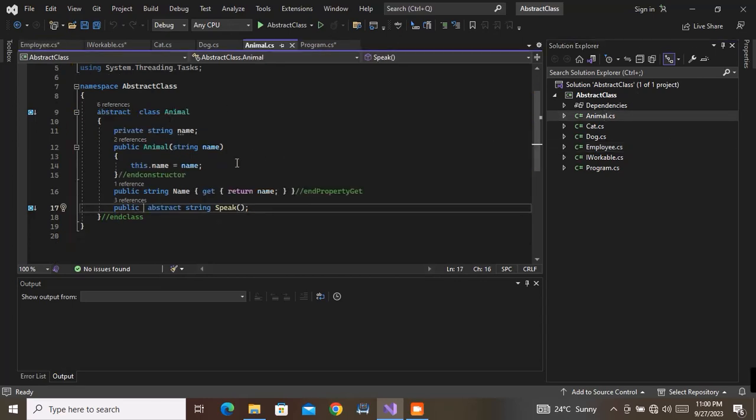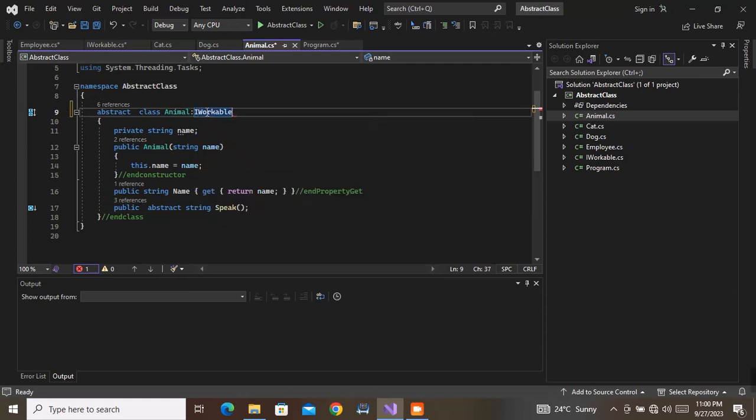I want to go inside of the animal, and I also want the animal to inherit from iWorkable. All right, now remember, this is the parent class. Very important, this is the parent class. Inside there I already have a constructor. There it is, no problem with this. Inside of this constructor we have a public string, a get, and we do not have a set for that. That's also fine.